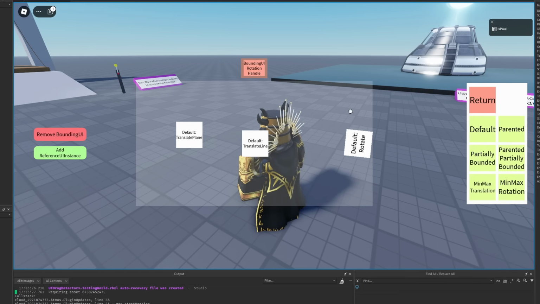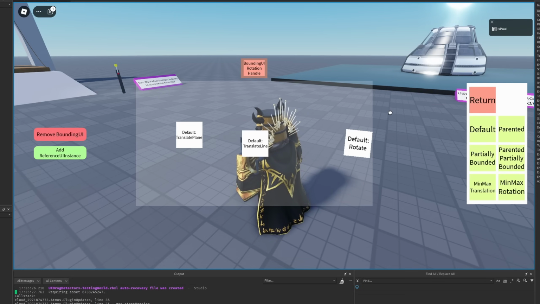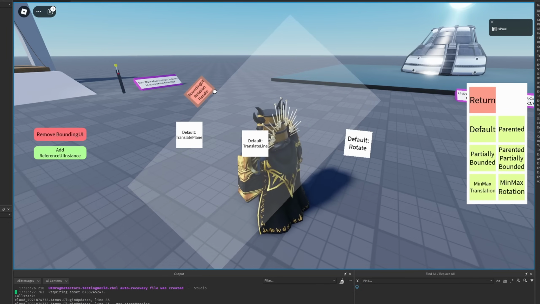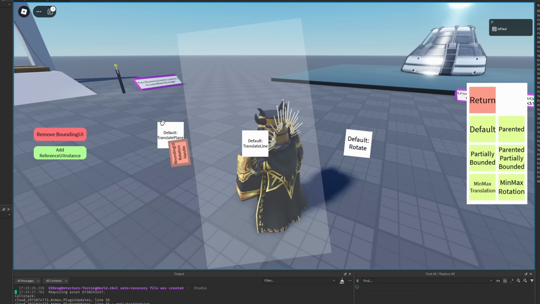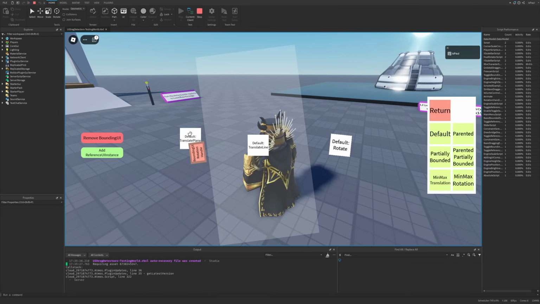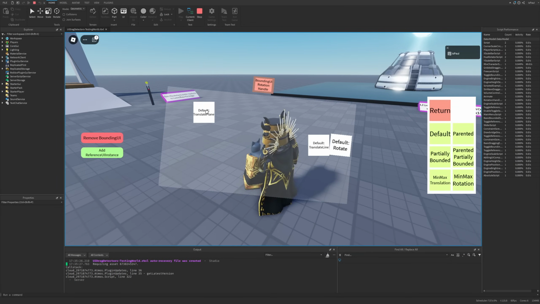We can even see that the rotation is stopping a bit, and that's because this element doesn't have the right space to move. And we can even rotate the bounding box. And now if this element is out of the bounding box, we are basically not able to move it. So this is pretty neat.